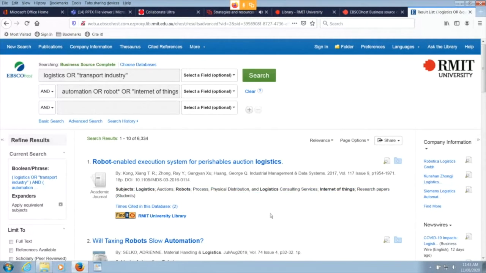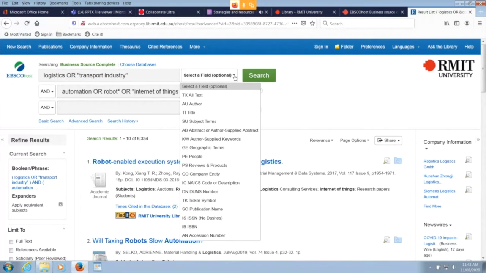That is where the people who work on the database have classified the paper as being primarily about logistics. So we'll get our numbers down if we say we only want logistics or transport industry if it's what the article is primarily about. So where's that option gone?